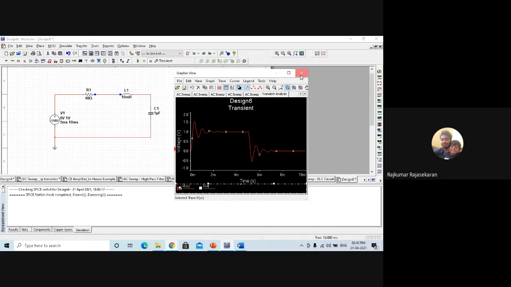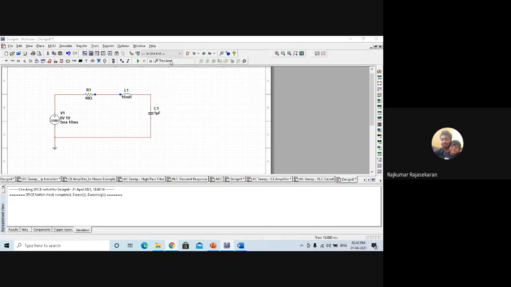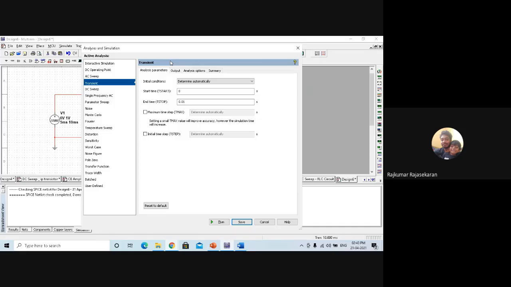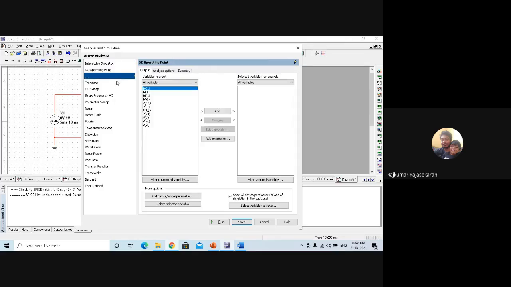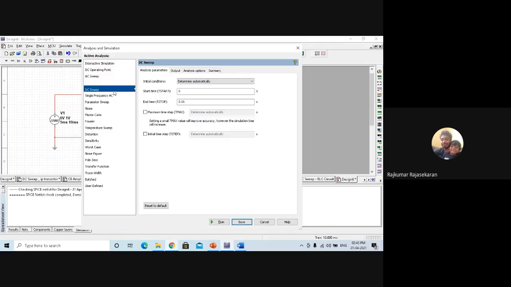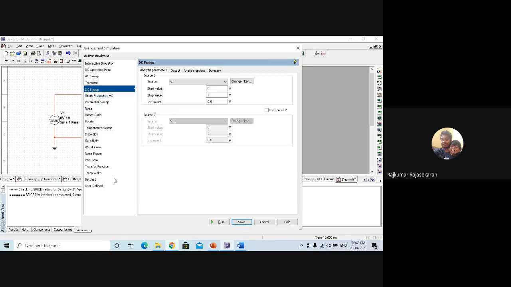So these are some of the tools, okay, which are available in Multisim. Apart from the laboratory emulation, interactive simulation is commonly used, because of its simplicity, because it can visualize, and it can give a feel of laboratory. But if you want to go for specialized tools, yes, you have operating point, you have AC sweep, you have transient, DC sweep. Okay, apart from that, much more is also available. Depending on your usage, you can go for that.